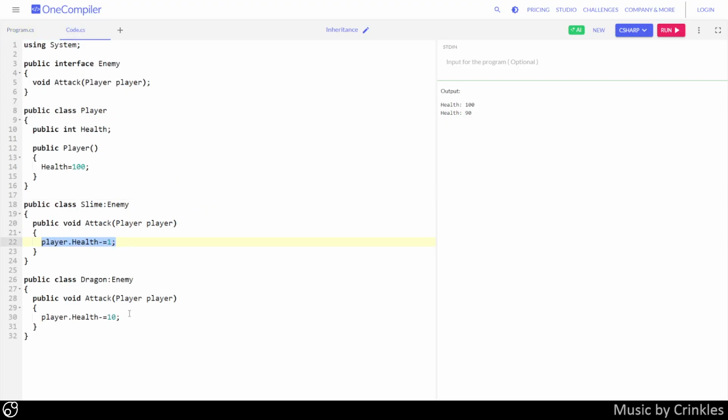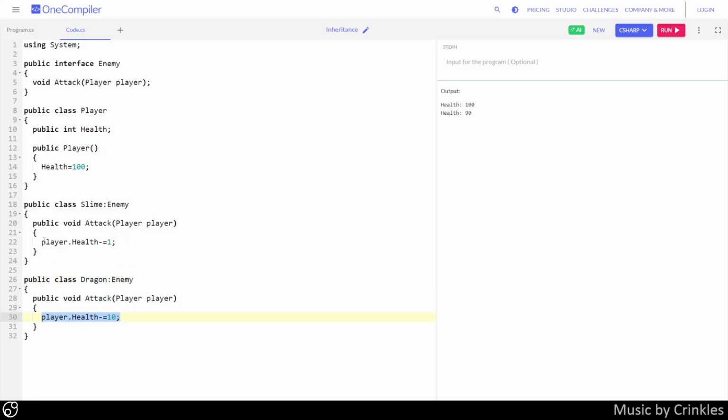But for every single enemy, I still have to write out the code to attack the player itself. We only told the system to ensure the signature, but we never told it anything about the content in there. And while for some situations that's perfectly fine, I mean, there's a reason these are different classes, because they behave differently. There are also things that are very common in between.